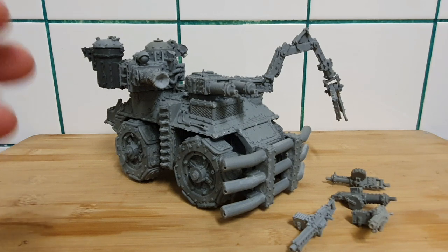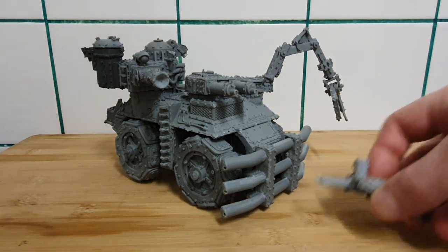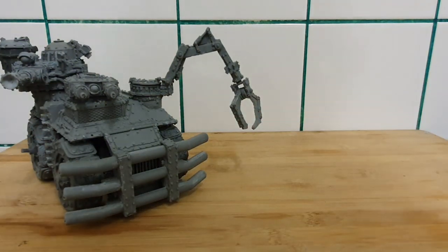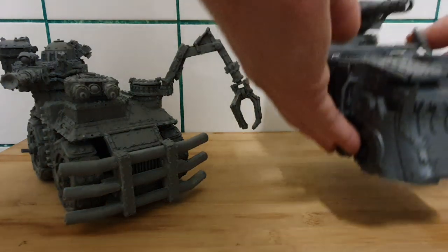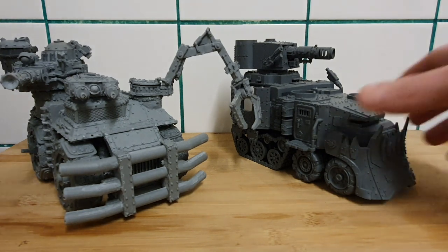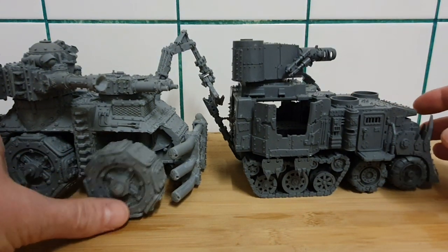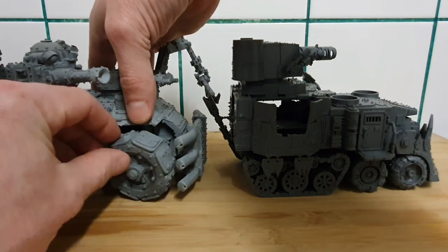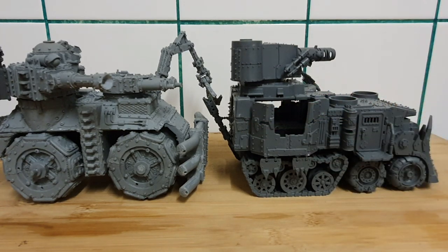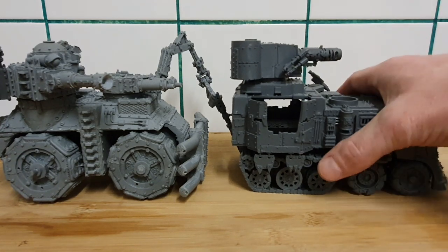As a battle wagon it's perfect — it comes with a lot of the options that are legal game options for the battle wagon. In terms of scale it's pretty much dead on, a bit bigger but not so much that it would affect the rules or give anyone any problems. Just for comparison I'm going to bring over GW's battle wagon — as you can see the Waz wagon is a little bit wider, but in terms of length pretty much the same, and height is spot on.